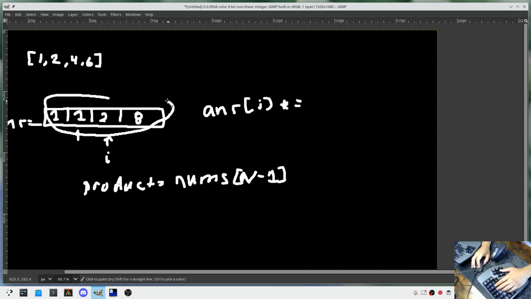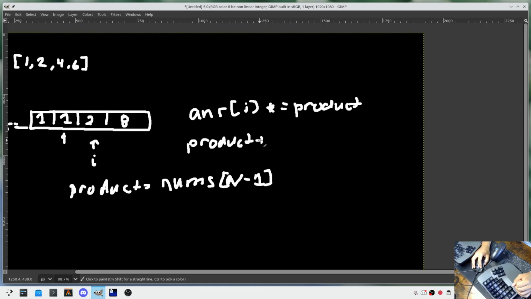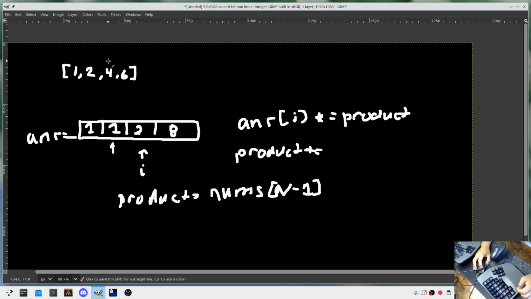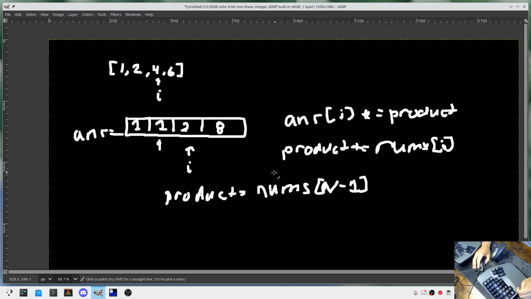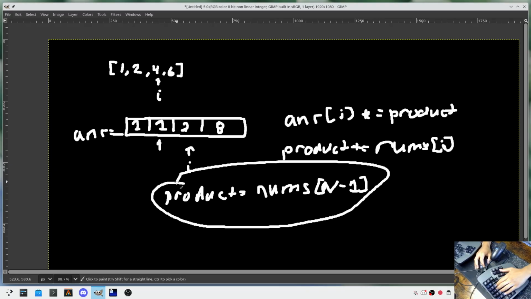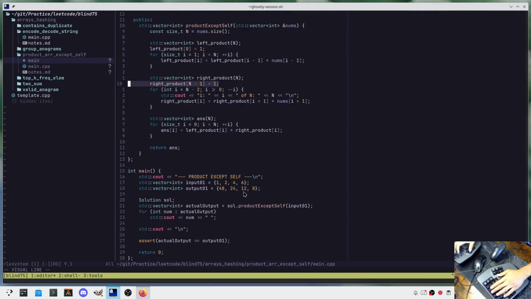Because this is still technically our left product array. So we're taking the left product and multiplying it with what the right product would be, which would be product. Then for each iteration, we're going to update the product to be the current num that this I is also pointing at, so nums at I. That way we're building the right product, but we're storing it as a variable instead of as a separate array. Yeah, sounds good. So let's do it.